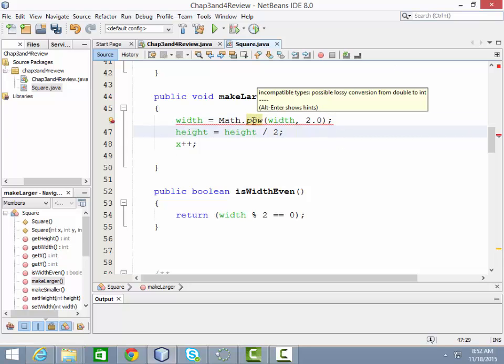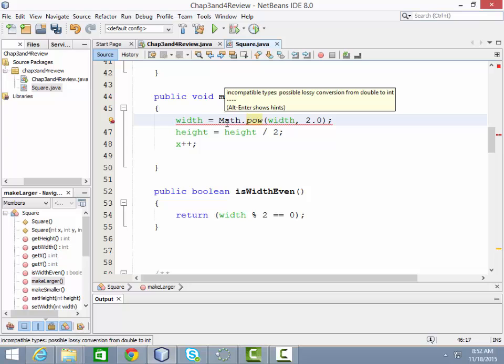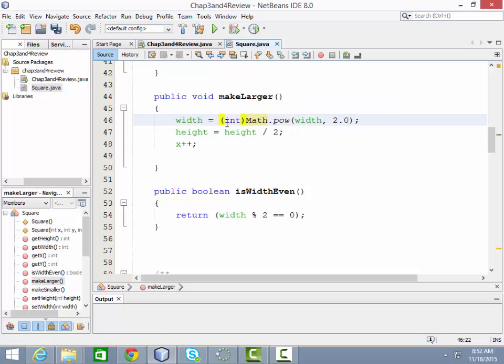It sees that we're storing that into the width, so we'd have to cast it. But the idea here is to raise something to a power, you have to use the math class and use the .pow method. So math.pow.